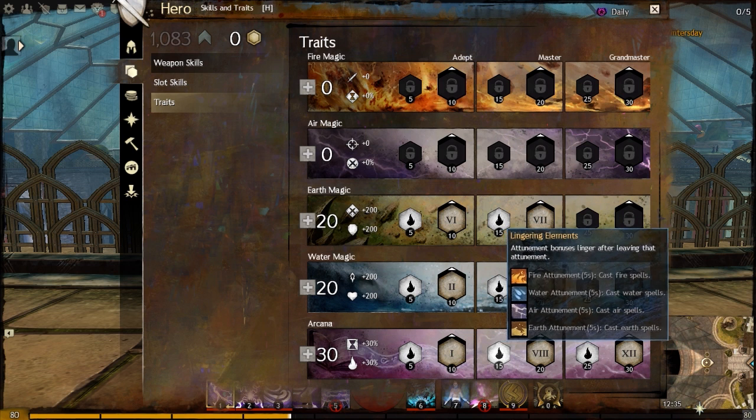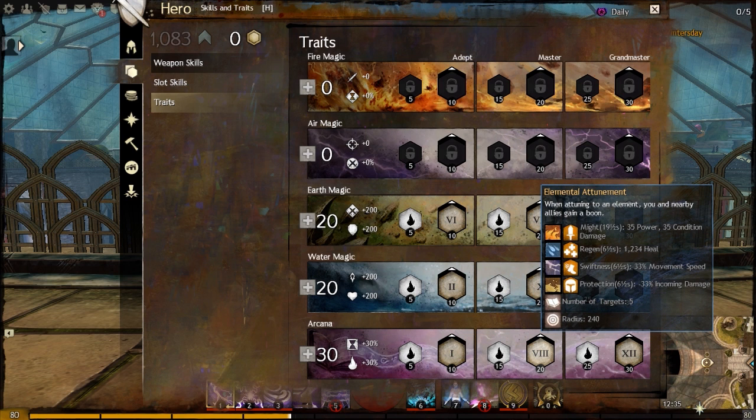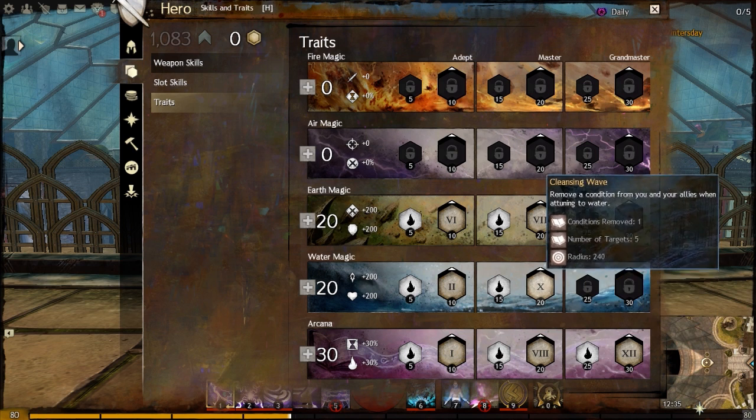Now, when attuning to an element, you and nearby allies gain a boon. So we're giving out more boons. Every time we swap out, we're giving out more boons, not just to yourself, but to your allies. They will be thankful for getting these extra boons, for getting the healing.